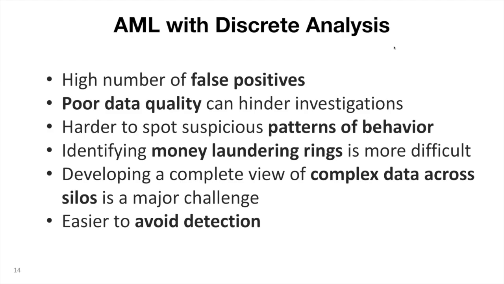And using this kind of event-based alert system misses out on patterns of behavior, right? Criminals tend to operate as rings. So looking at just individual behaviors of one person or one event will miss a larger pattern of behavior that would be clearly suspicious, right? Using individual alerts, you miss the context of all the data that you might have across all your different data silos, right? So all of these issues make it easier for criminals to avoid detection if they know the types of filters that you are applying and the types of alerts that you would be raising.